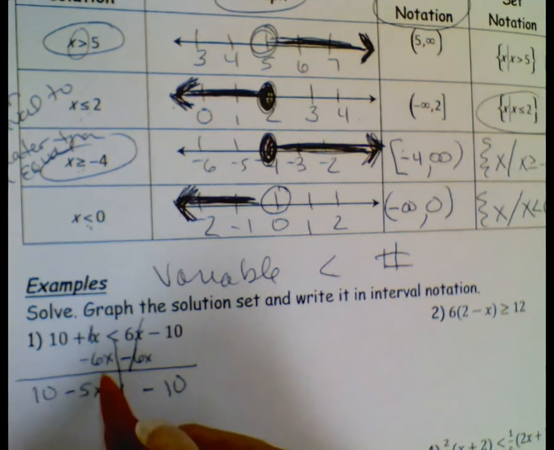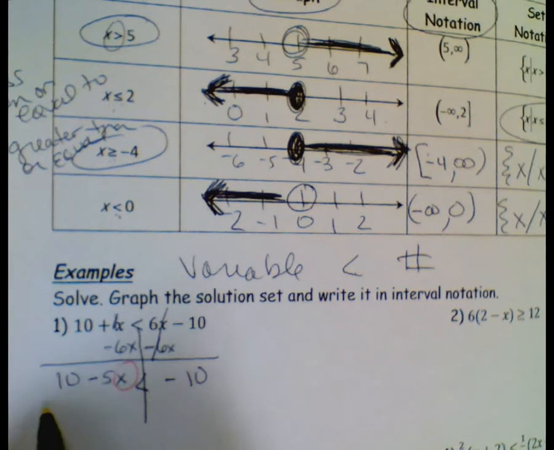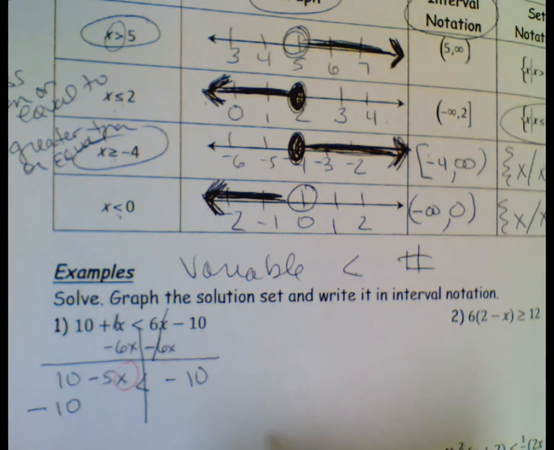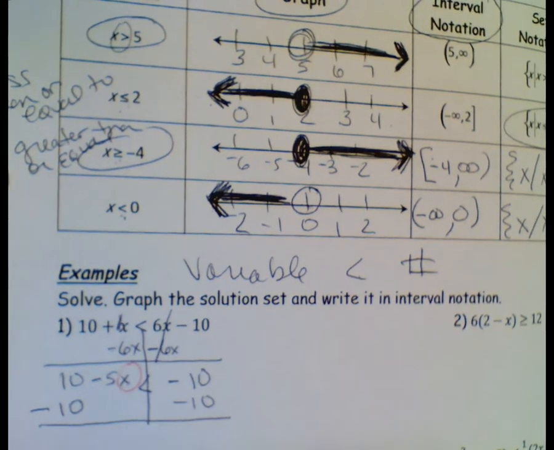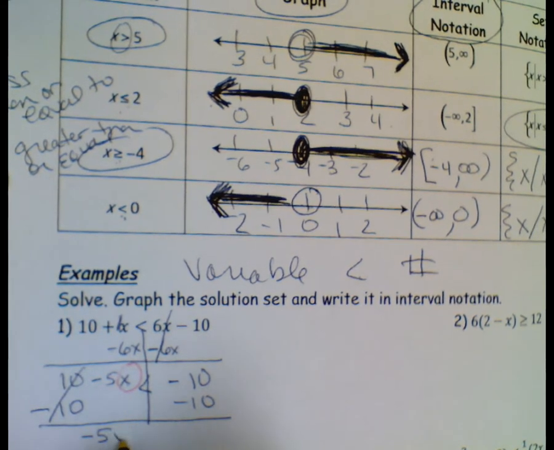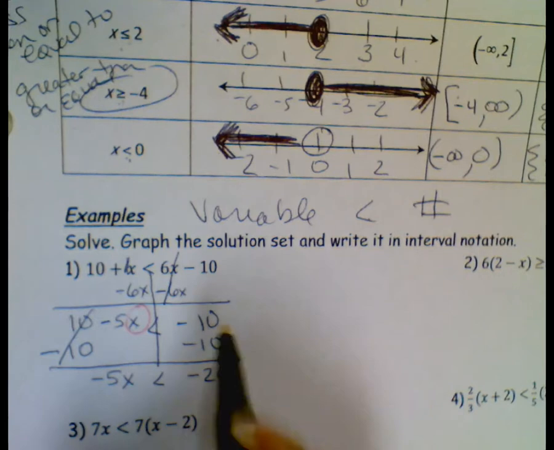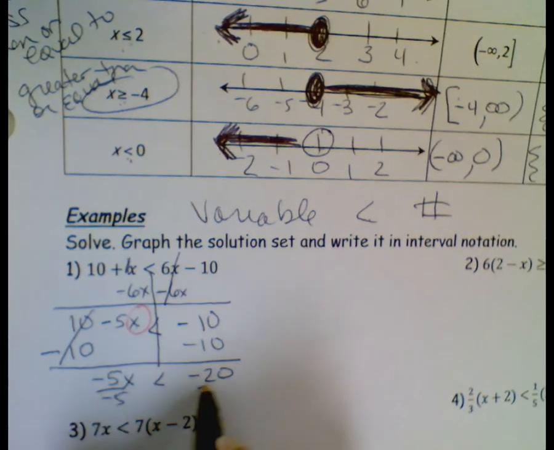Your job is to get this by itself. Don't touch the x. So how do I get rid of 10? You should subtract 10 from the left side. You should subtract 10 from the right side. Do a total line. Cancel these. Bring down the negative. Don't forget the negative in front of 5 is less than negative 20. That's what negative 10 and negative 10 is. Your last step is divide by negative 5, both sides.